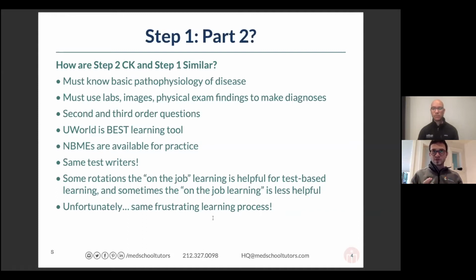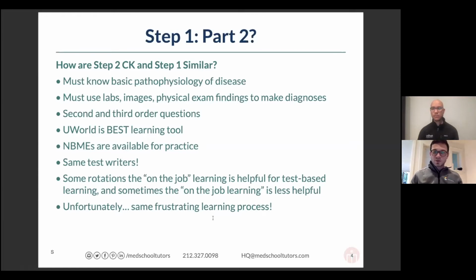A difference, we mentioned, is that your environment is a little different now than when you were studying in your preclinical years. There are going to be some rotations where your on-the-job learning is going to correlate so beautifully with what you're going to be tested on. You're going to be on the ward, you're going to have a patient who has a bump in their creatinine, and your attending is going to ask you what you would like to do to work up their AKI, determine if it's pre-renal, determine if it's post-renal or obstructive. That is going to match beautifully with what you later learn to approach in a Step 1 question about AKI. I'm sorry, a Step 2 question about AKI.